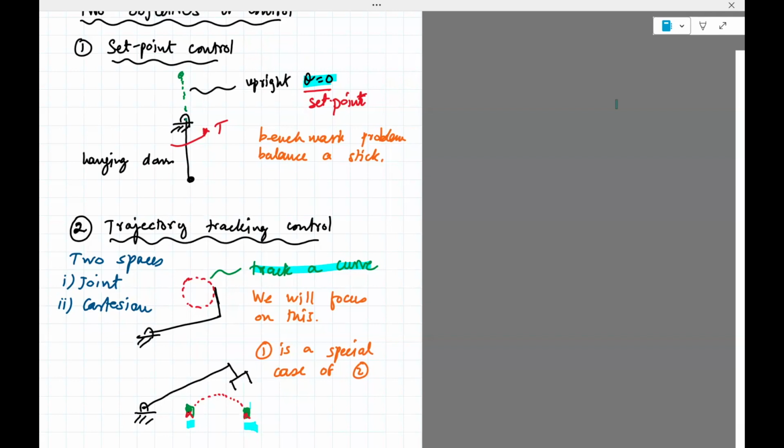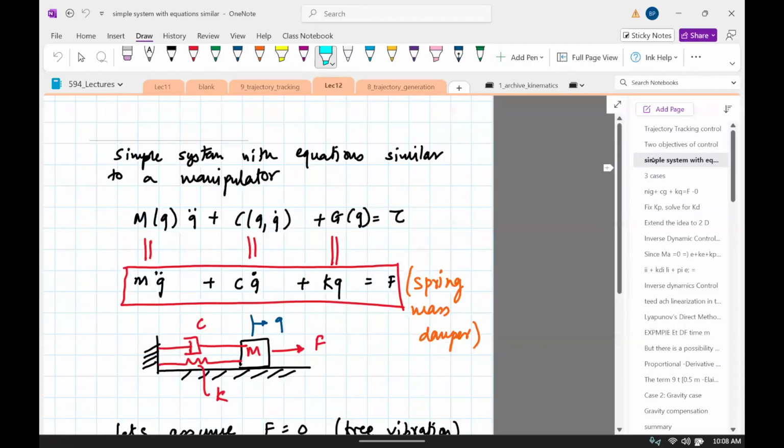So we'll not really do set point control, because we're not doing a controls class. This is basically a robotics class where we are interested in trajectories, where robots are doing something useful. And set point control, if you want things to go so fast, can be very unsafe too. So let's focus on trajectory tracking.